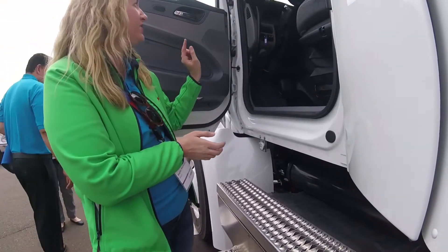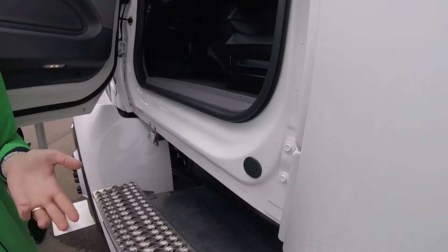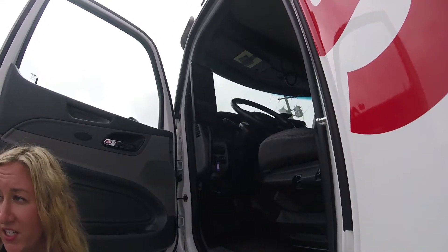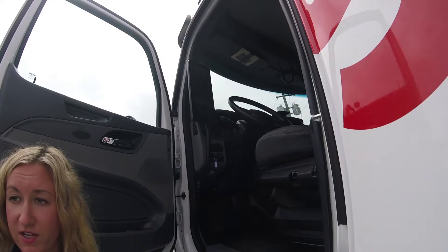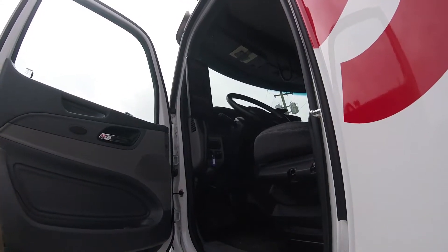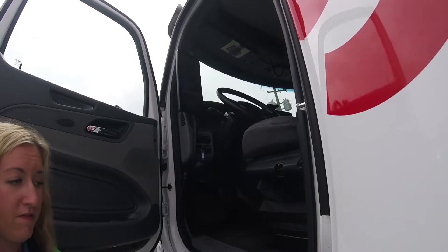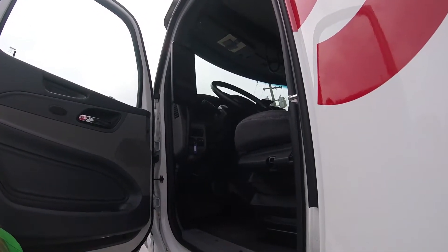A couple of interesting things about this display — I said it's 15 inches HD. We use an optical bonding process, where we actually inject a resin between the display and the piece of glass in front of it. This reduces the opportunity for any type of glare, ensuring that the driver is able to have a very clear, crisp vision of exactly what's happening around them.